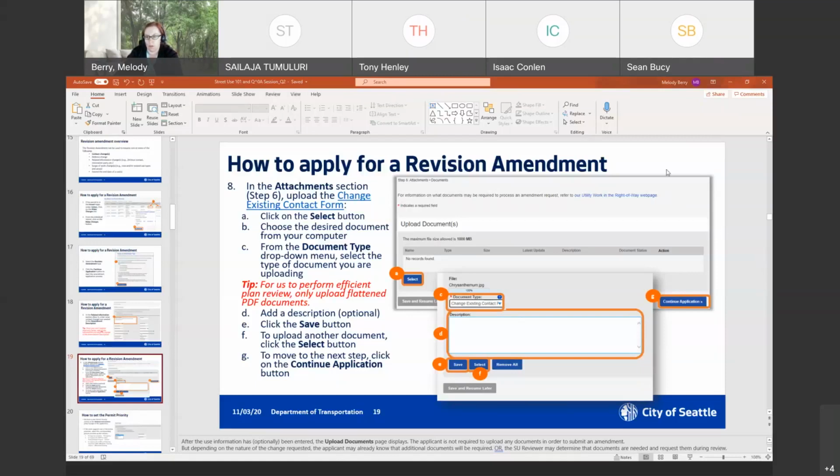Okay, we're going to move on to the next subject. So I'm going to answer a couple of questions here. If the SDOT inspector closed a permit in error, we cannot reopen a closed permit. So we'll need to have you apply for a new permit, or we can clone it and create it in the back office. So if that happens, please contact your inspector for next steps.